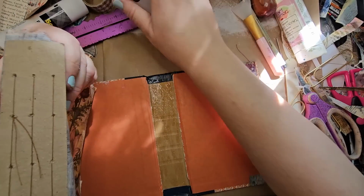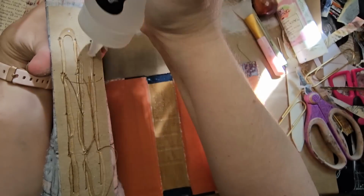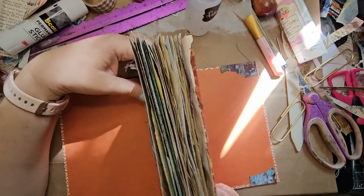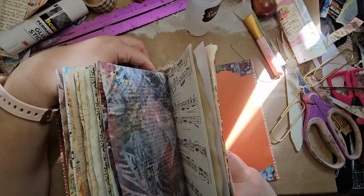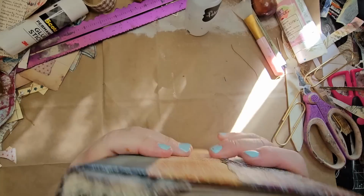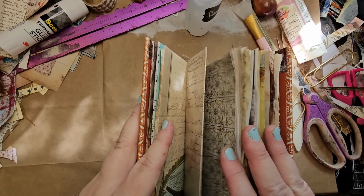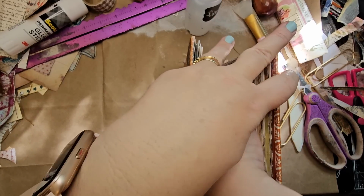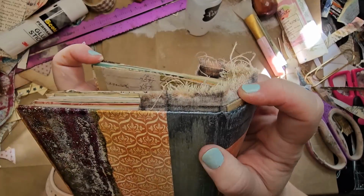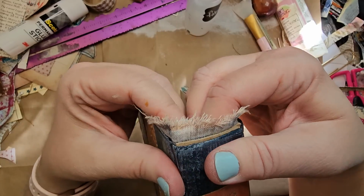I'm also going to put some glue on the spine itself, especially where the strings are, because I want that to adhere and stay really well. Getting it in there straight is important. Make sure I have it right side up is important. Make sure it comes up and folds is important. And I'm going to go down in between the signatures, and whoops, I'm moving it. There's a lot of glue in there, so it slips and slides easily. I want to make sure this is not showing, so that definitely needs to go down a little bit.